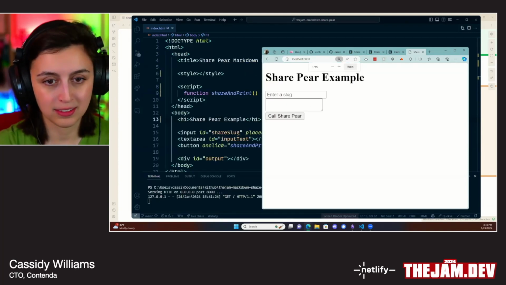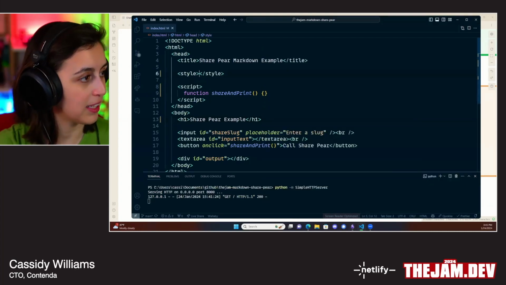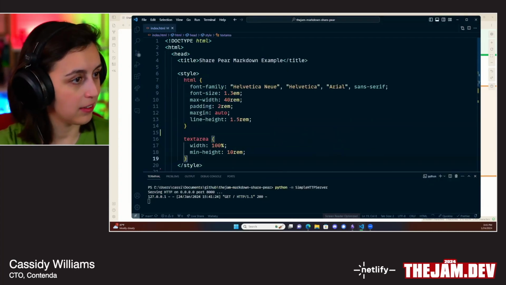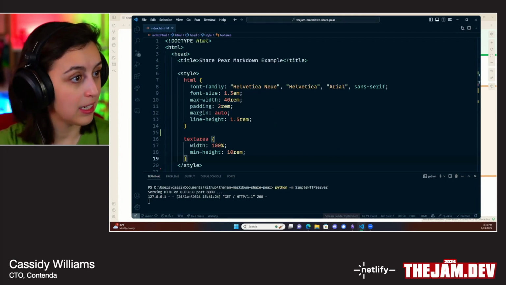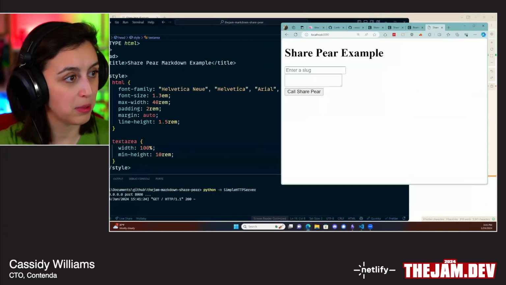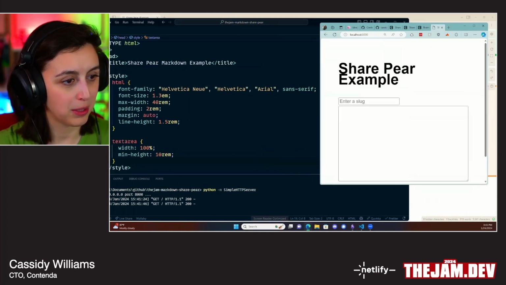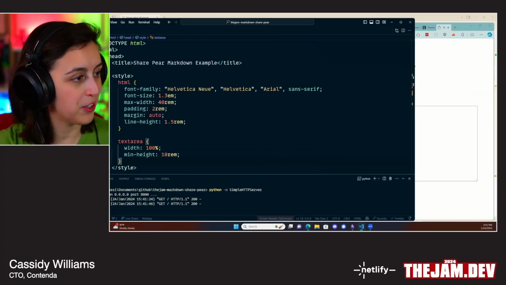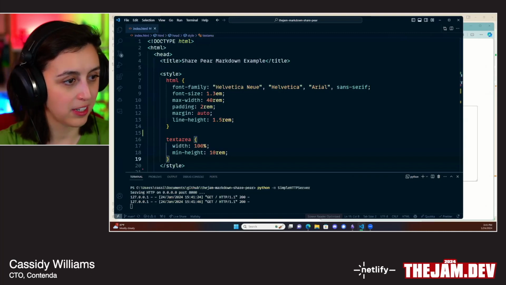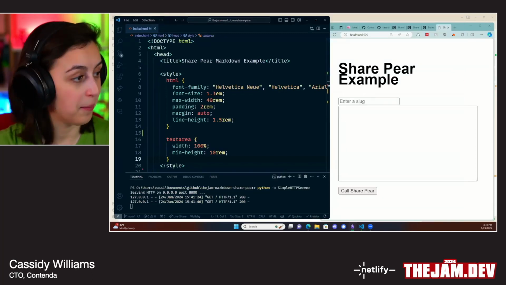I'm going to add a few lines of CSS because I want things to be at least a little bit pretty. Okay, just adding some spacing, some stuff in there. And then I should have planned my window placement better, where you don't have any hot module reloading because we're going a little hardcore here, but that's okay. All right, so now what we want to do is be able to write Markdown in here and then pass it to our SharePair instance.